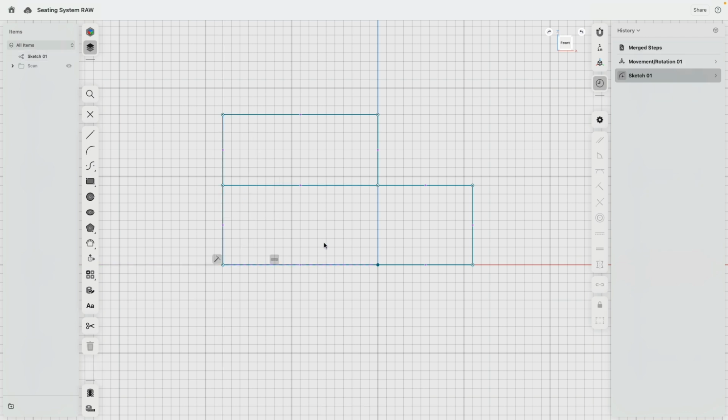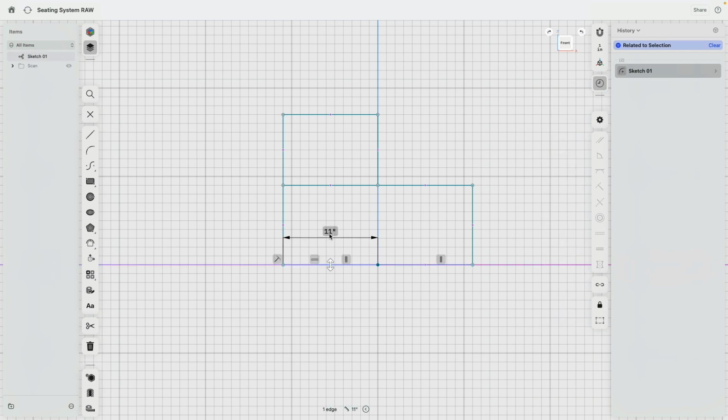Very good. We have here 18 inches, and this line is 18. This I want to be 18 too. I simply can shift click both edges and then say equal. This got changed. Let's change this back to 18. There we are. Very good.